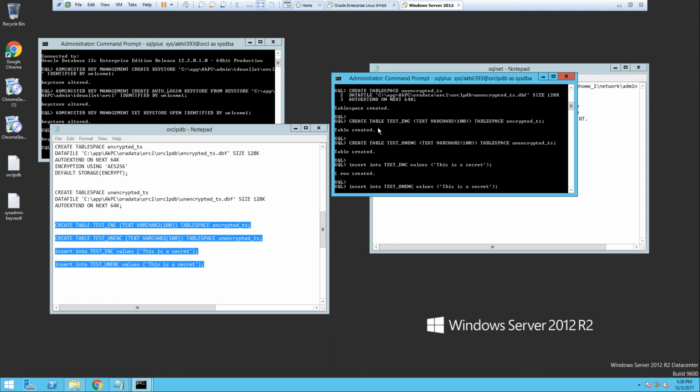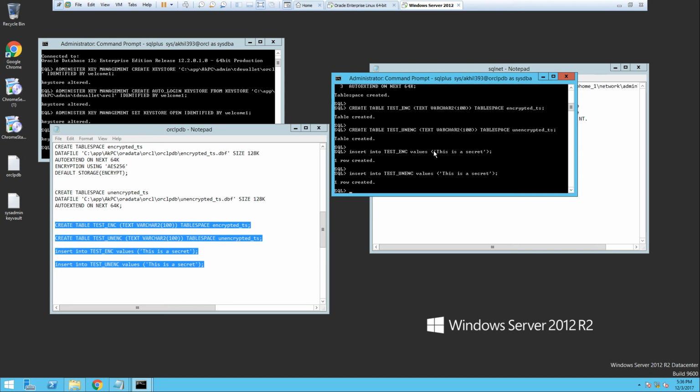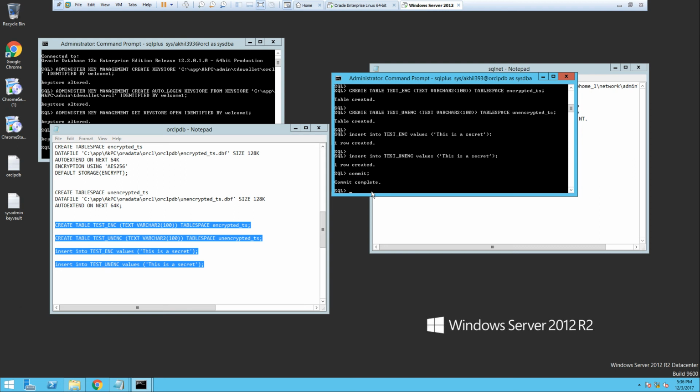So here I created two tables, test encrypt and test unencrypt, in these two tablespaces, and I inserted one record in each called 'this is a secret'. So let's commit this transaction, and let's also force a checkpoint so that the data gets flushed into the data files.